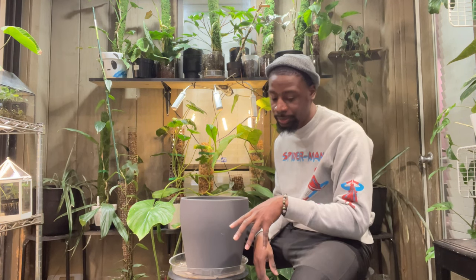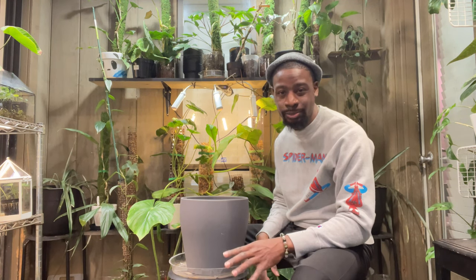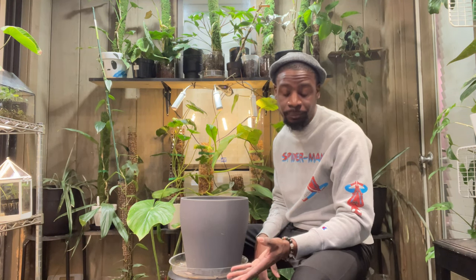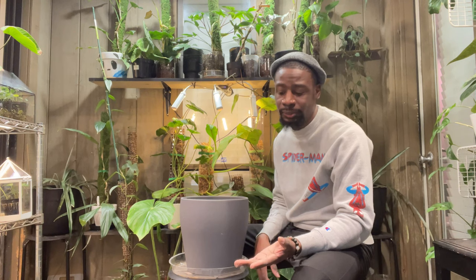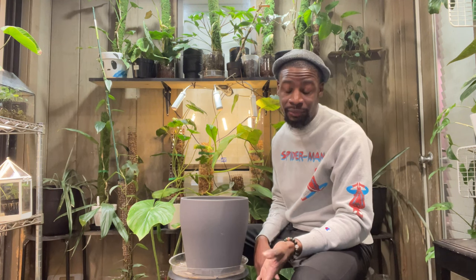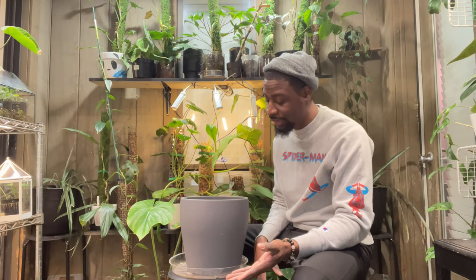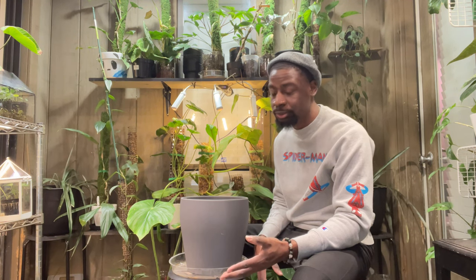So what I'm actually gonna do is, I decided that I'm gonna put the main plant in there, and then I'm also gonna put another one of the other cuttings in there as well, so it won't look as bare. I'm not gonna take off any bottom leaves. If the bottom leaves die off, that's okay. What it allows is the rest of the plant to still thrive, while I understand that there might be a sacrifice on the bottom. Typically the bottom leaf might or might not die off. I don't know how it's gonna go, but sometimes that's how it happens. So I'm just gonna leave it like that. What I'm gonna do now is go ahead and pot up both of them and stick both of them to the bamboo pole that I have for it, which I'm gonna keep there because it's pretty sturdy.